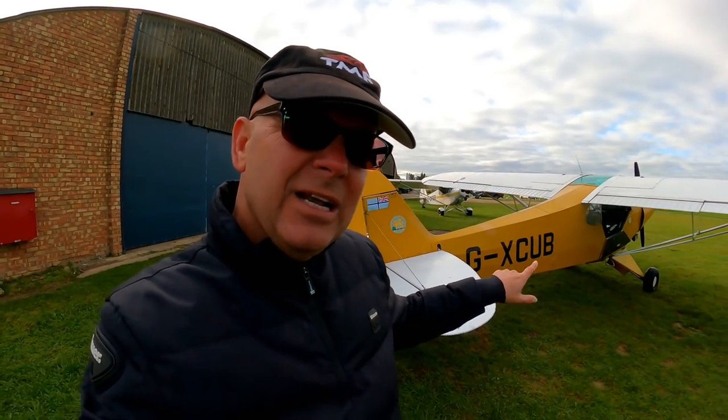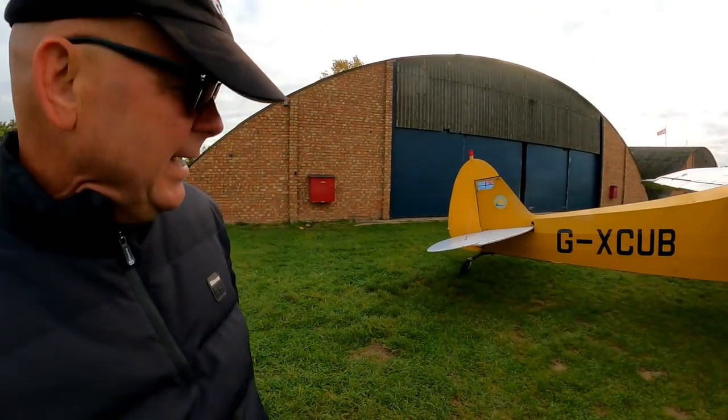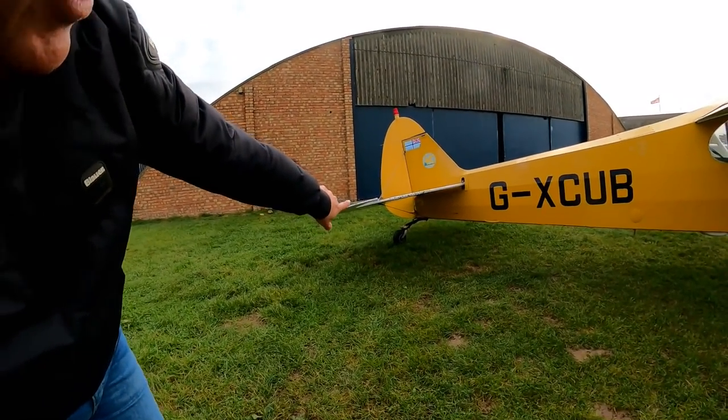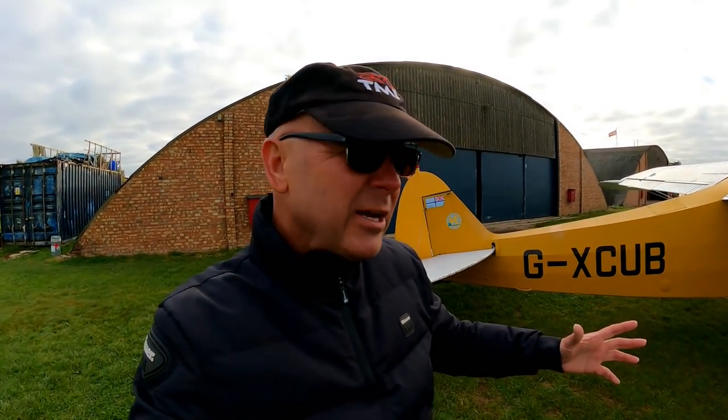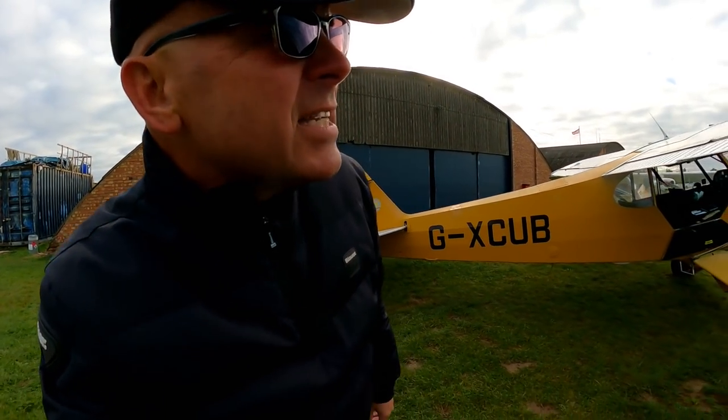The difference with this plane to the ones that I normally fly is this one, as you can see, has got a tail wheel. It's known as a tail dragger. Wheel at the back, as you can see, it's castering, which means you can't actually steer it in any way. You just do that aerodynamically, but I'll talk more about that as we do it. Yeah, it's a very basic aeroplane.